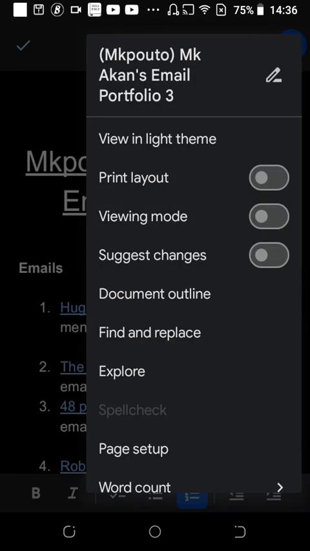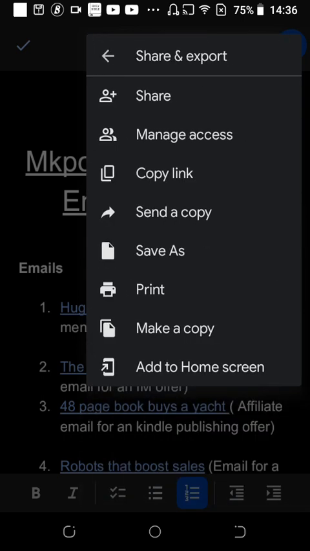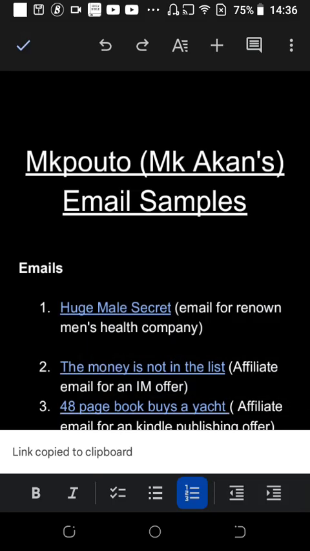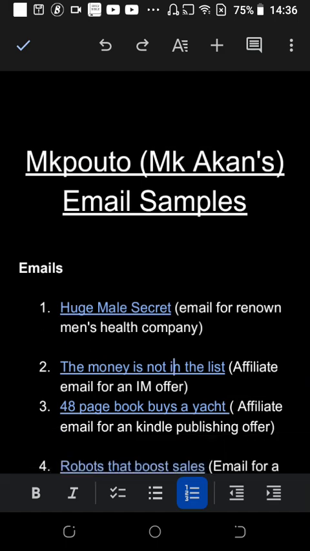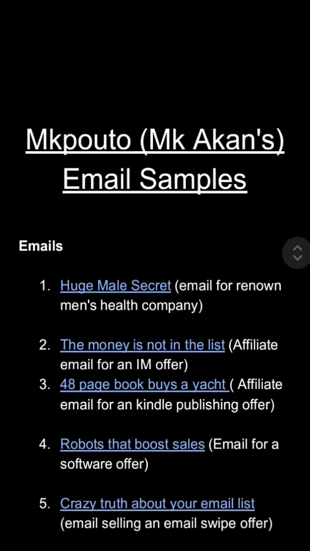Okay, something I did here. If I go to the page here and I go to copy link, copy this link and send it to your target audience or your potential client. Or you can copy that link and create a bit.ly link for it. You can shorten it, and then use that to send to potential clients. Or you send it directly to them. It doesn't matter. They understand what a Google Doc link is. And that is how you create the portfolio.